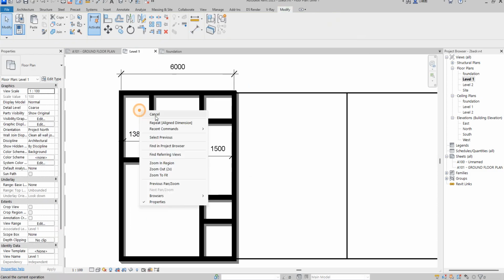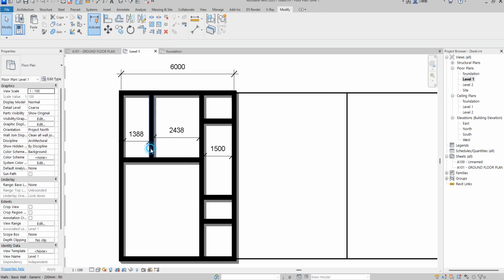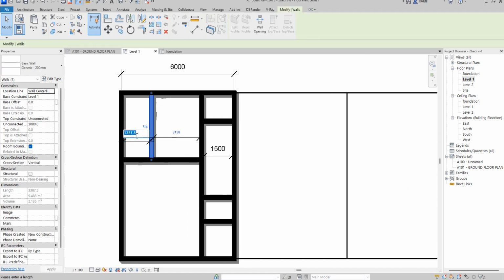So I need to adjust based on what I have on ground. So I will select this one and say adjustment. So what do I need to have? I'm going to say 1800. Let me see, that it's too small and narrow, so I'm going to reduce this because this is going to be a comfort for the family.